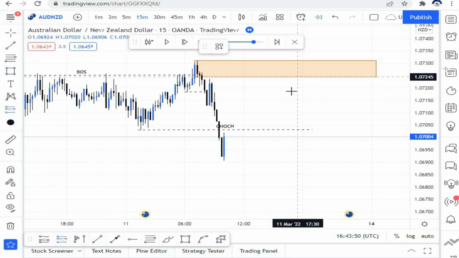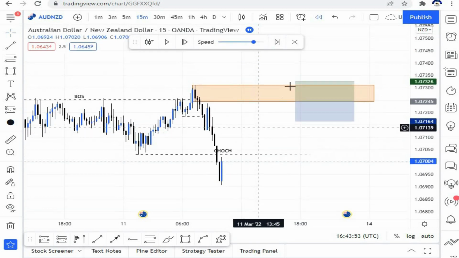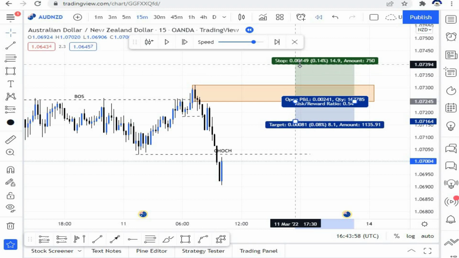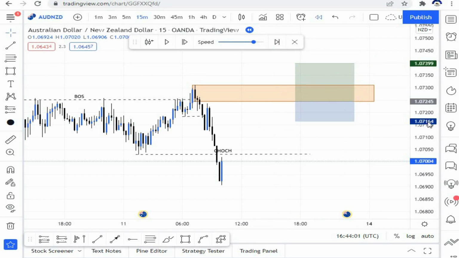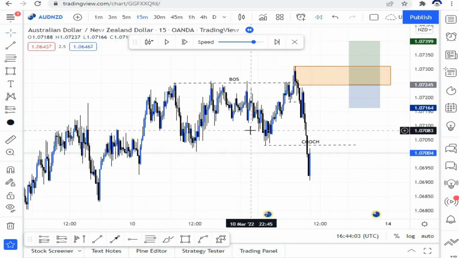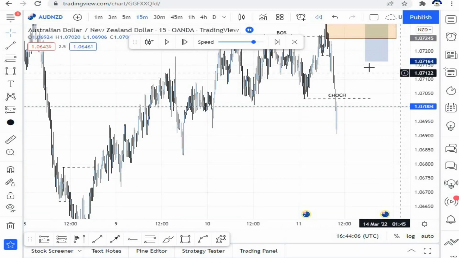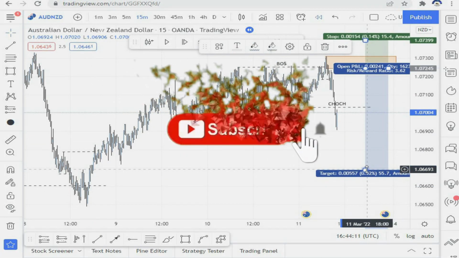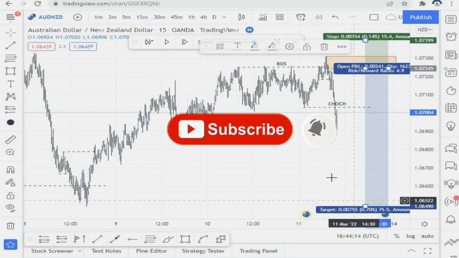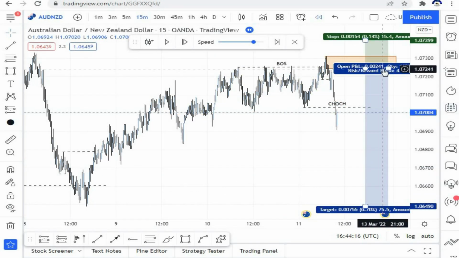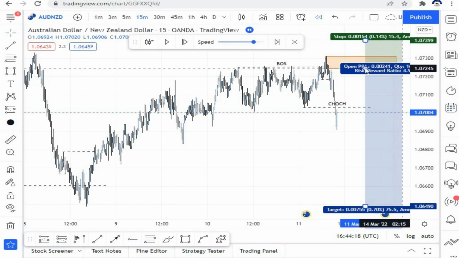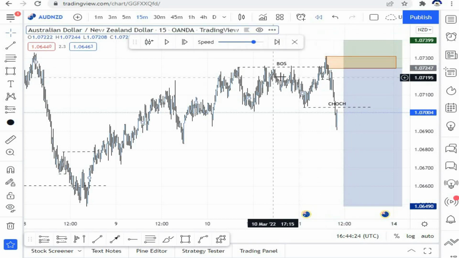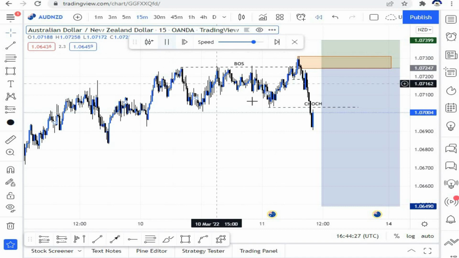What I do, I measure my entry, I use 15 pips as my risk, right? Something like this. And then once you measure your pips, something like that, you always use the last low of where the price decided to come up, right? Something like this, guys. Yeah, because this is a targeted low, so that's where you expect the price to come, and then the price will come and deliver the what? The candlestick. Now let's see what the price will give us now.